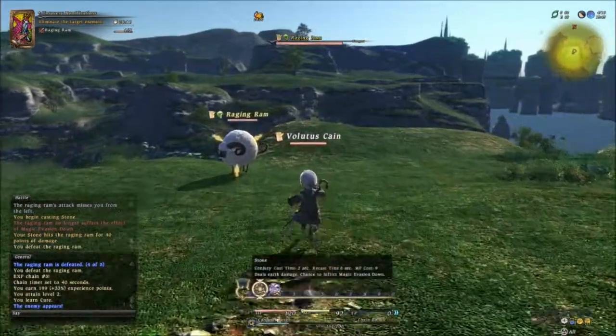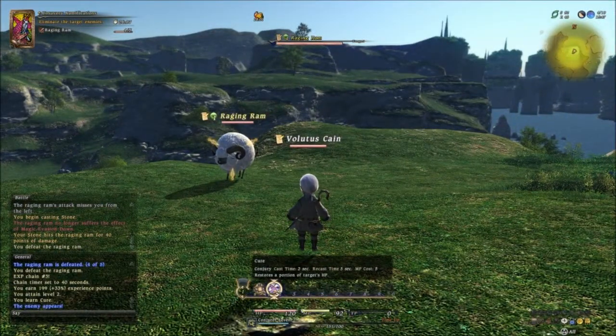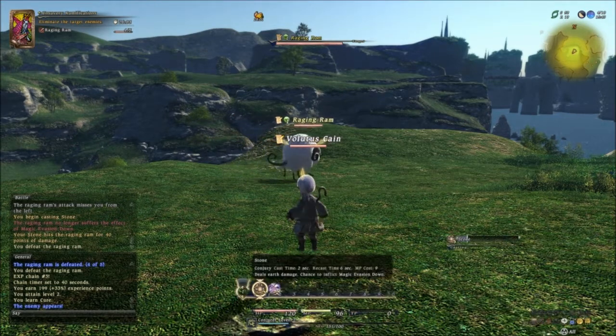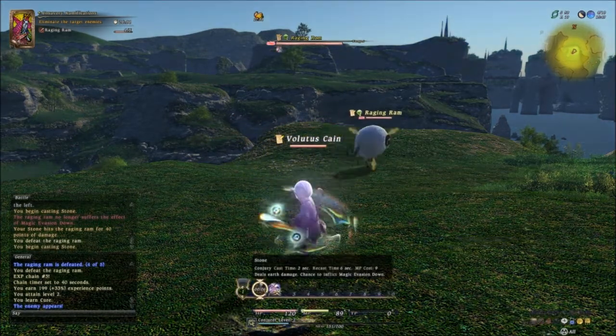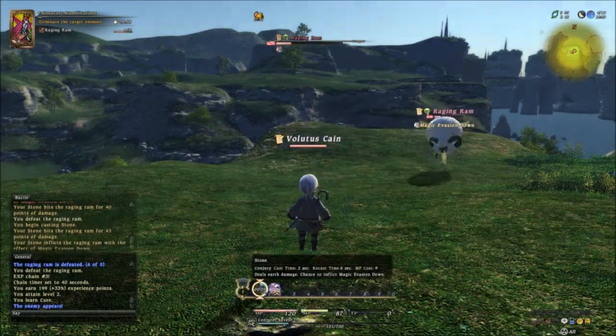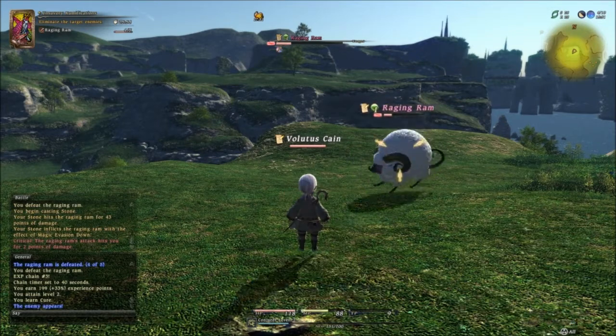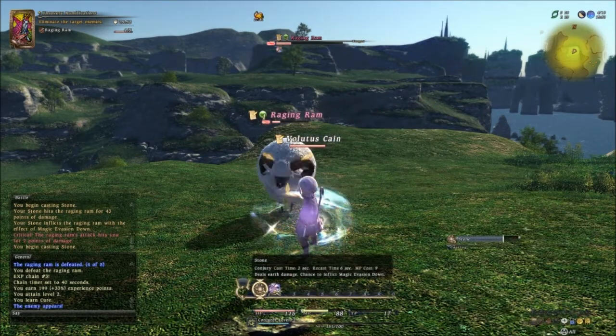Oh wait, hey, we learned a new spell. We learned Cure, alright. Excellent. We're not going to probably need it this time around, but that's an absolutely essential spell to have. And that brings up a really good topic that I will talk about here in just a moment after I kill this dude.